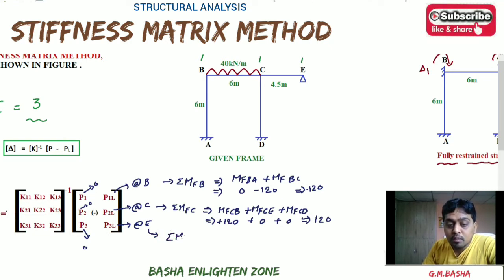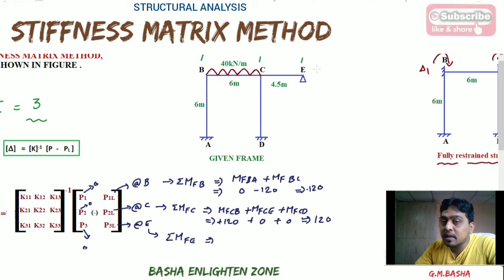That will be equal to the sum of the fixed moments acting at position E. So there will be only one member connected. If there are any other members, like columns for the first floor or lower floor, or side beams connected, then you cannot ignore all these forces at that particular position.